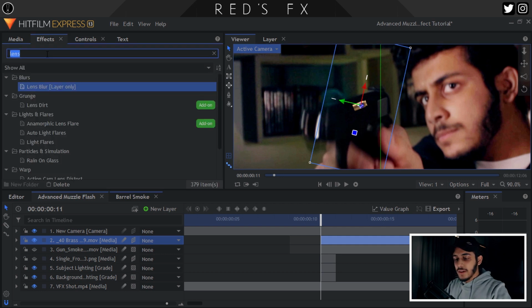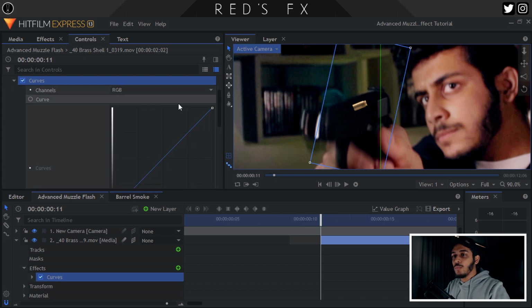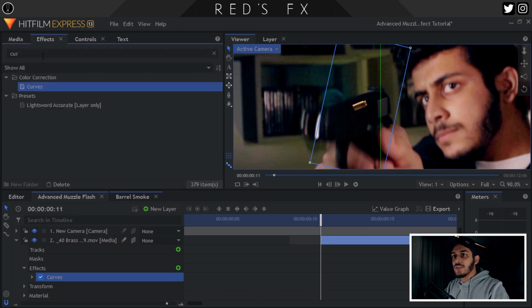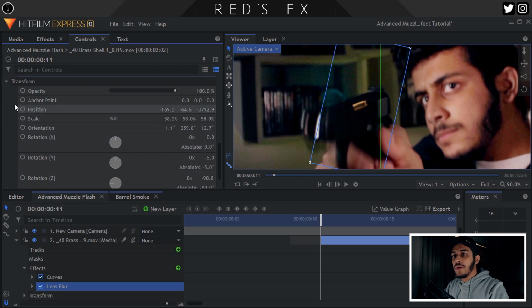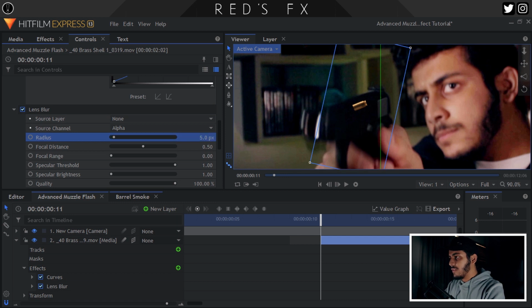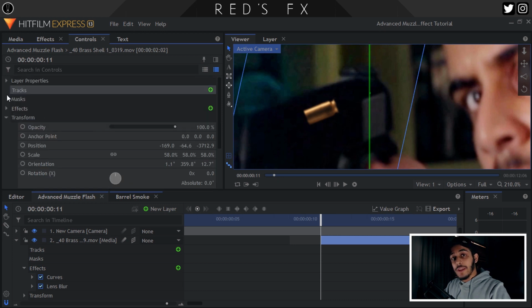Now, the next thing I want to do is add a curves effect, so we can just adjust the color a little bit. Now, this step isn't really super important because, as I said, it is happening over only 3 or 4 frames, but it would help. So what I'm doing here is just decreasing this a little bit, so that it looks in tune with the rest of my footage. Then I add a trusty old lens blur, just to blend it in a little bit. 30 is way too much. I don't know why the standard value is 30. So let's set it to, let's say, until it's about the same as our gun. Around 15 looks good for me. Actually, I'll bring it down to 12. Alright, now we have all those effects done, we can animate this sucker.